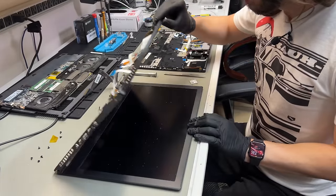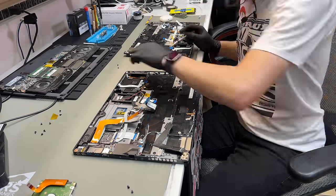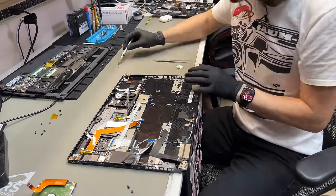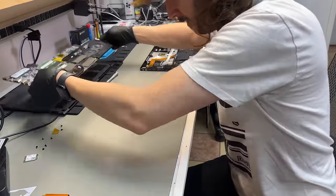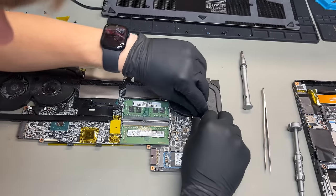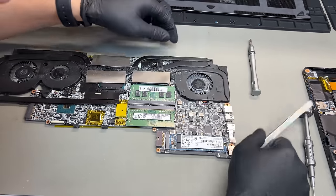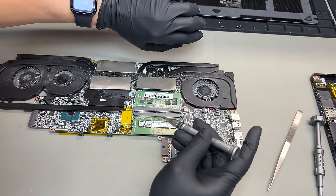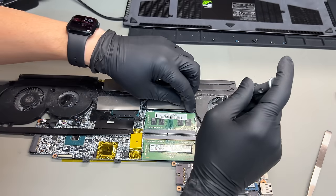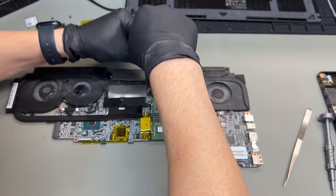Before I take the display off, I'm just going to open it up, bring it down like this. There's three screws on each side, and the display is the first thing I'm going to put onto the new chassis. The original plan wasn't to replace the paste on this, but if this customer is spending money with me, they're on borrowed time — it's clear this has never been cleaned. So I'm going to replace the paste on here even though it's going to keep me longer. I don't like doing half jobs, especially when I have it with me. It's a horrible business decision, but that's just the person I am. It sucks for me but it's good for customers.